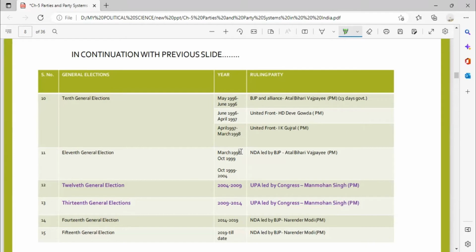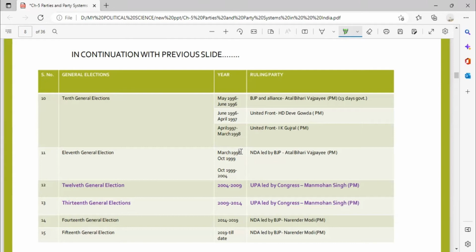Then the 11th general election came. In 1998, the NDA government was formed again for 13 months, and by only one vote, his government was defeated on the floor. If we remember, there is one famous speech by Atal Bihari Vajpayee in Parliament, where he says that he will not touch power that comes through horse trading. So I will not use that to come to power. Because he would not trade the MPs, his government was defeated with one single vote.